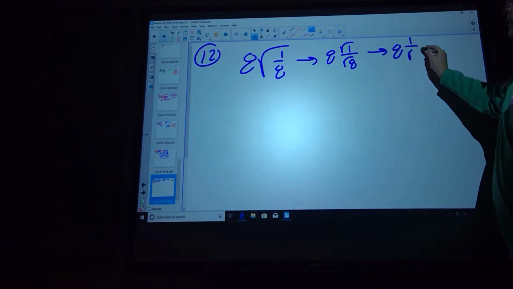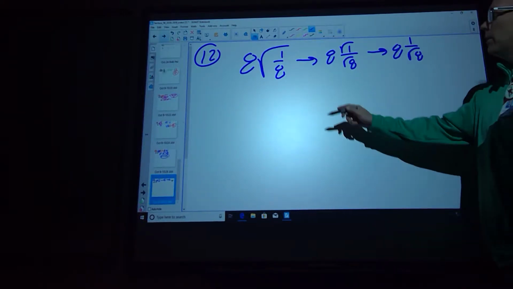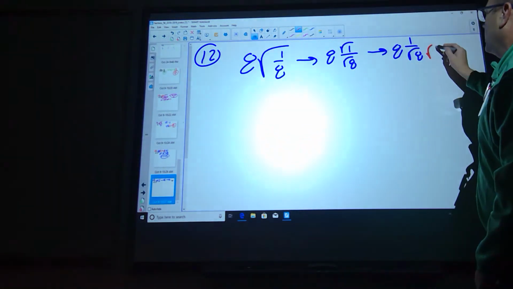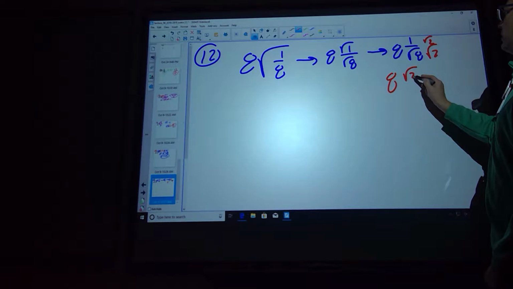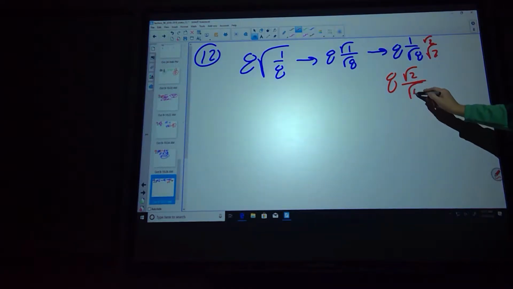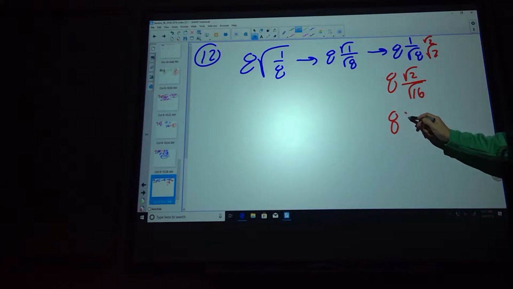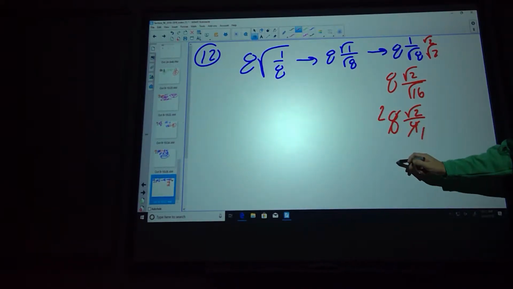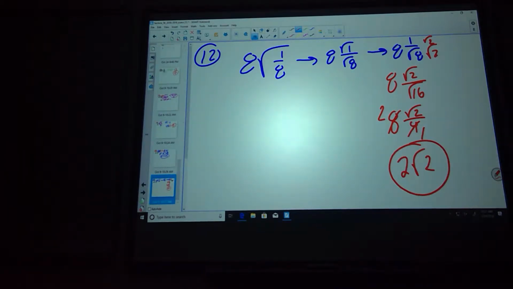Some people want to get ahead of things. So we could do one of two things. We could break up 8 into a perfect square, or we could realize we could multiply both top and bottom by root 2. Some of you are going, where did that just come from? Well, it's the same thing as 1. That gives me root 16 on bottom. What's root 16? It's 4. And then I can go here, so I wind up with 2 root 2.